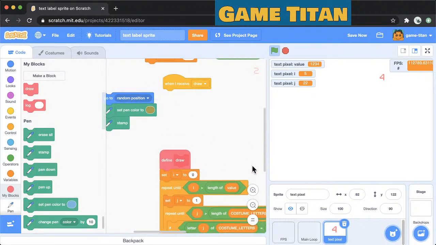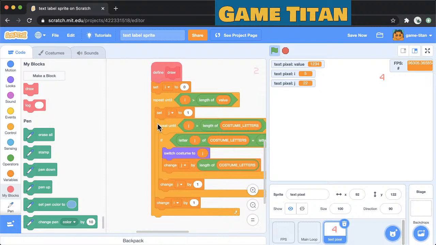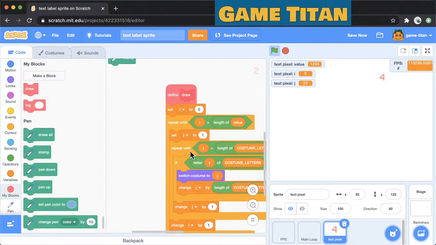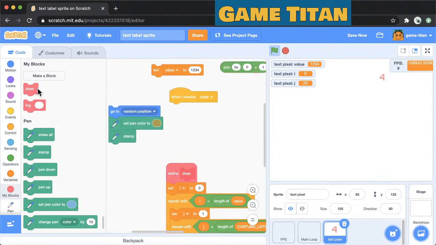And so I think what's happening is, as this code is running, it's refreshing the screen more than once, as opposed to just only when switch costume is called. So let's try this. Right, that does seem better. The costume's not actually changing, but the frame rate has increased quite a bit again. So that's good.